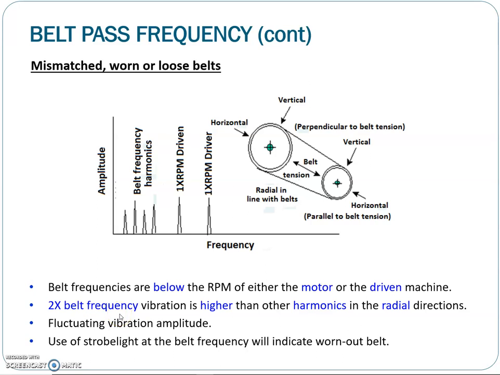By now, you should be able to identify and differentiate some of the machinery faults like oil whirl and oil whip, rotor rubbing, anti-friction bearing cage defect, and belting problems, which are usually associated with subsynchronous vibration energy.